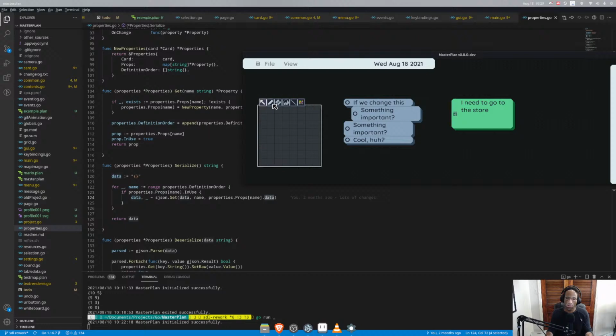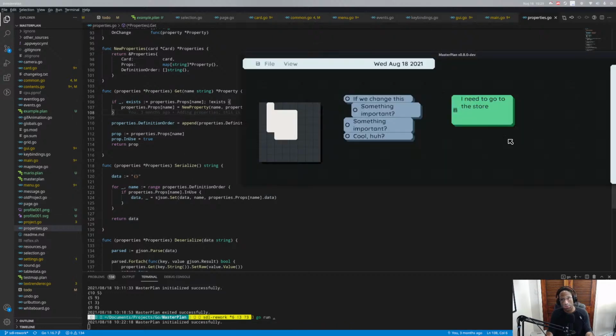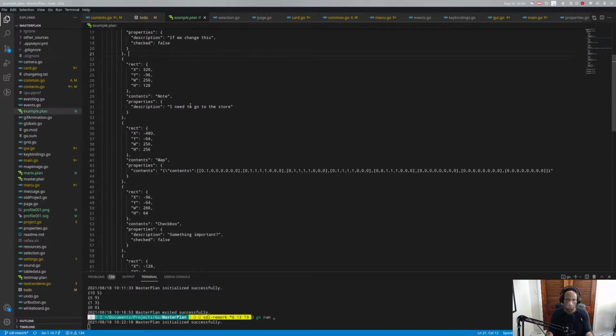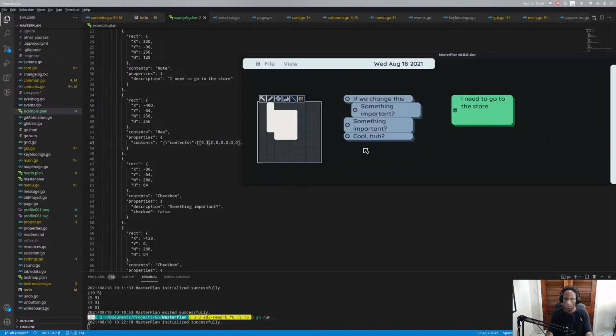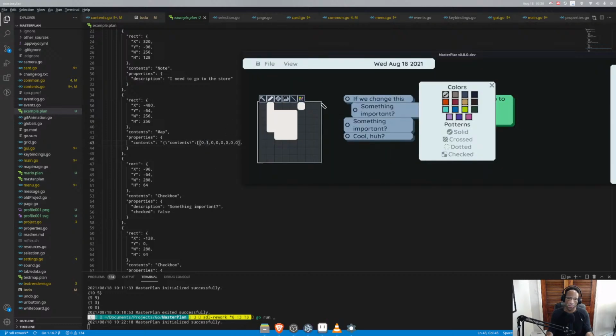The most complicated thing was getting this map business to work, because the map has to be represented through some kind of primitive, in this case a string, but it has to be serialized and deserialized to a graphical visualization, so it's a little different. But where was our plan here? Yeah, so we can see here, this is a little jank. I need to fix this, but you can see that the data is basically just zeros and ones. Well, in this case, zeros and ones, but the number actually indicates the color and the pattern.